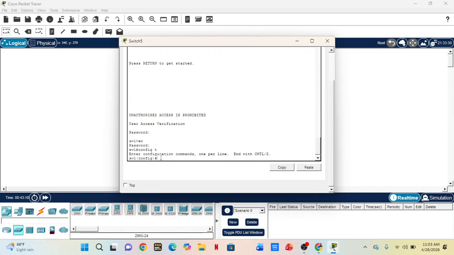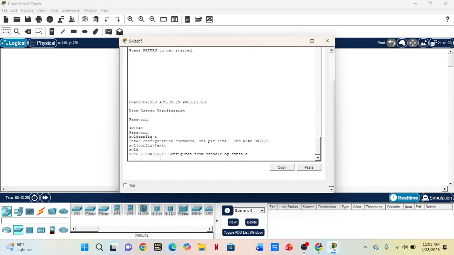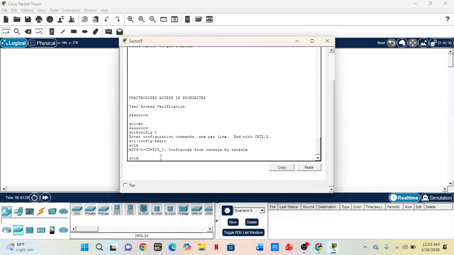Now in this case, I'm going to show you how to save the configuration. And if you don't save all your configurations, they will be lost when the switch restarts. So let's say exit. And before that, you can just see some of the changes we made during the configurations.